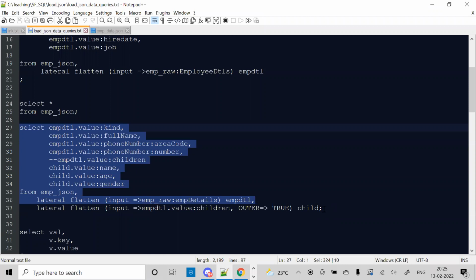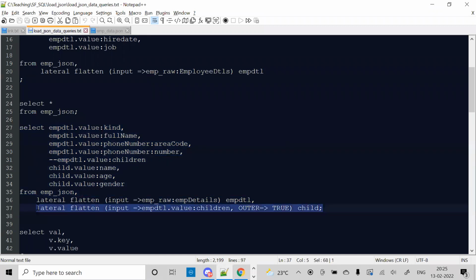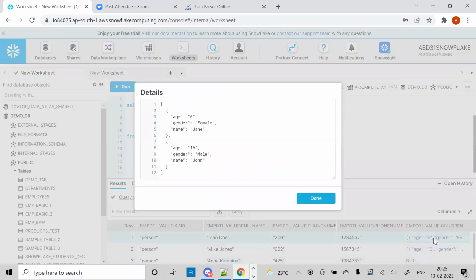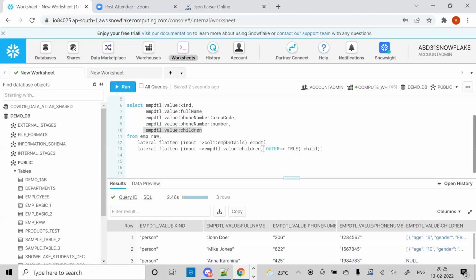So this way. Again, and I will pass this now. This is my path. This is my array, right? If you look at this column, it is giving me the array object. So I will pass the array object here. I'll show this to you later. Okay. And I will give some alias.